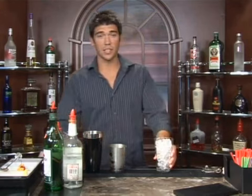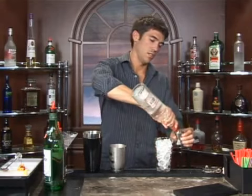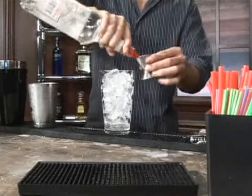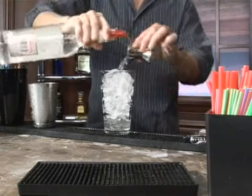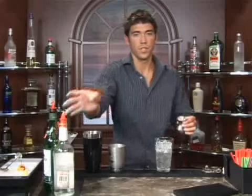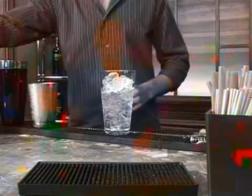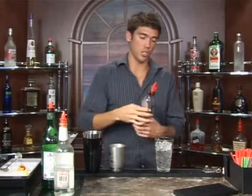Put some ice in a mixing glass and measure out 3 ounces of gin. And this is going to be a fun Christmas. 2 and 3. Next, we're going to add a half an ounce of dry vermouth and a teaspoon of peppermint schnapps.